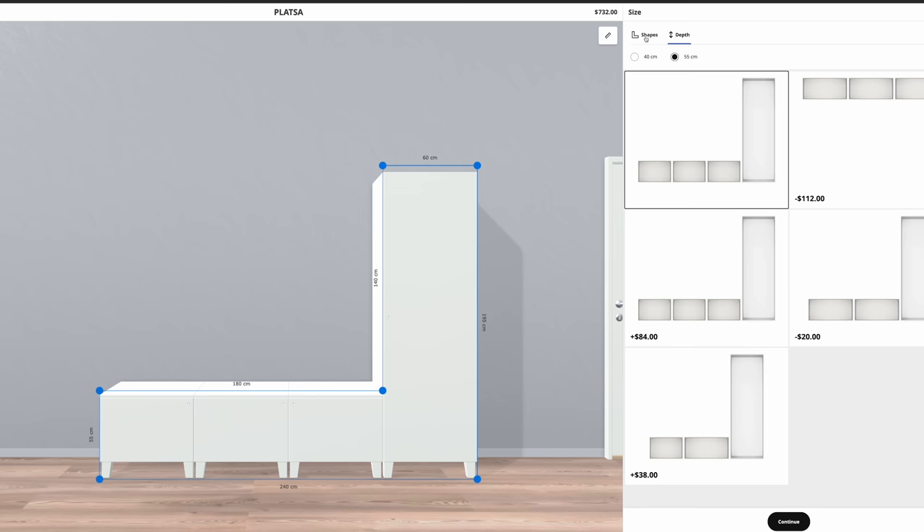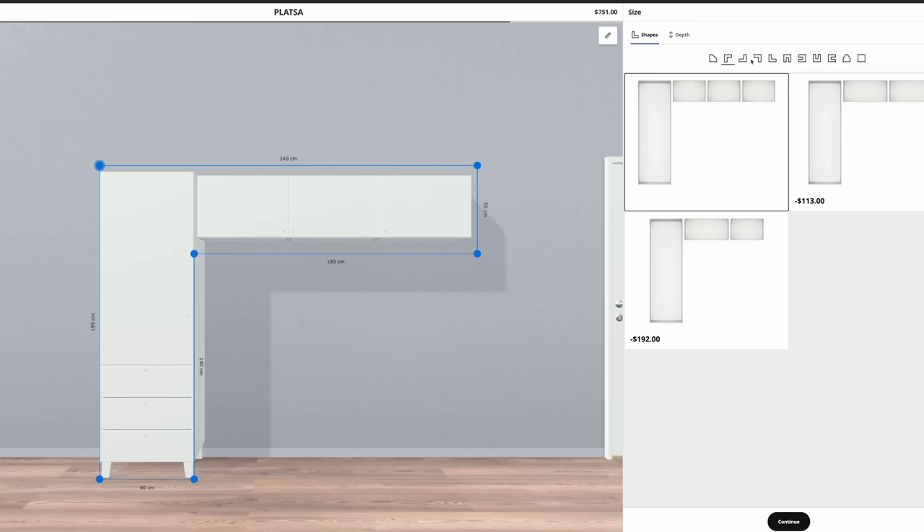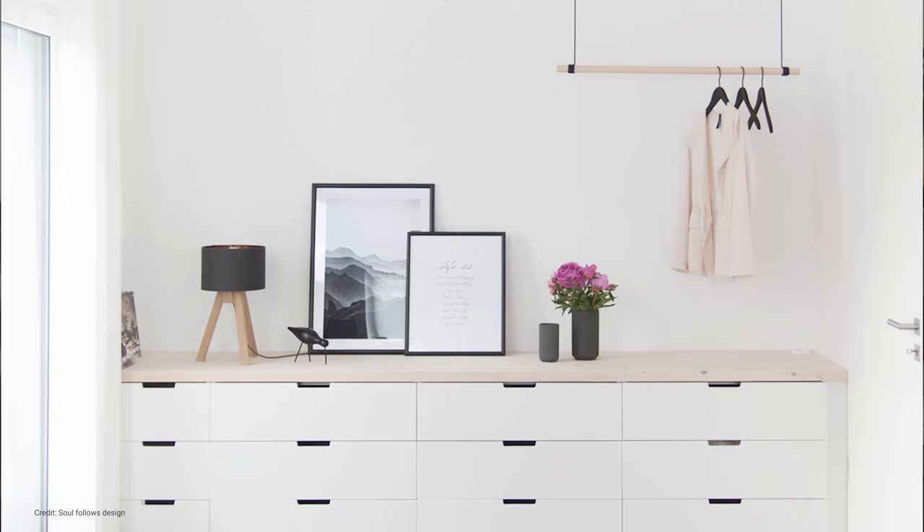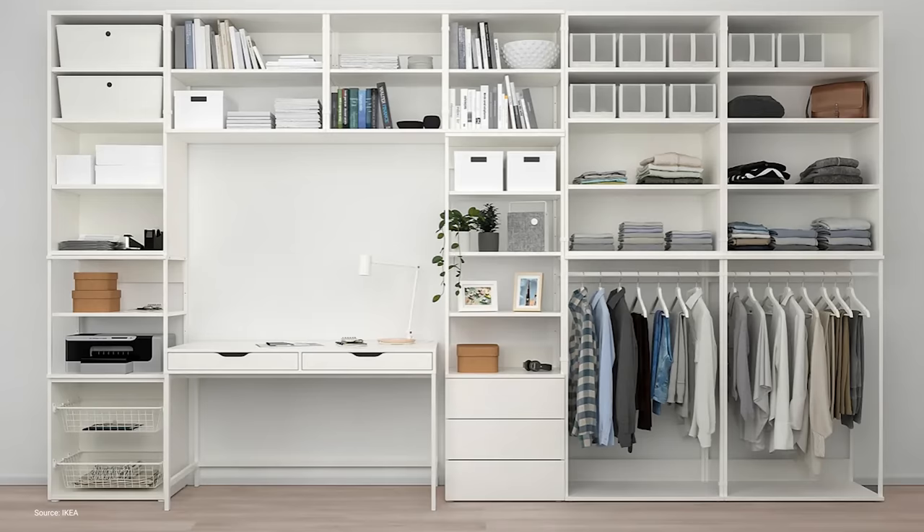Trick six, modular storage. Modular storage systems are composed of multiple different components that can be combined together in endless configurations to fit your bedroom. They give you the bespoke look of a custom storage unit, but for a fraction of the price. You can have a modular storage unit designed as a dresser, one that doubles as a cabinet and bench, or one that features as a bookcase. They're also perfect for people who are moving a lot or renting, as they can be deconstructed and rearranged.